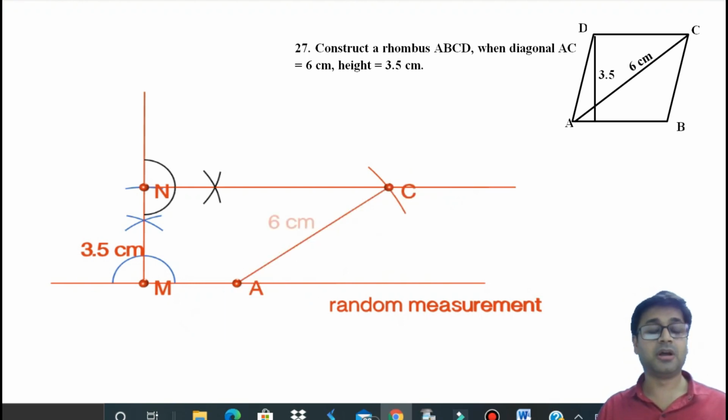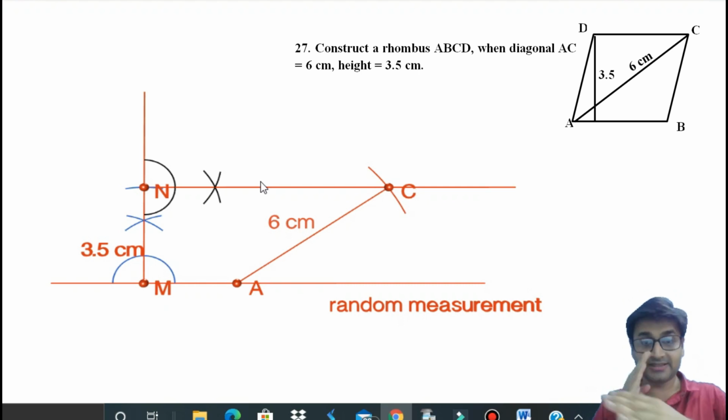Now we need to think, how will I get my point B and my point D? Come on, who can help me? Somewhere on this line is my point B right over here, and somewhere on top here is my point D, but where, I don't know. What are we constructing? Are we constructing a parallelogram? What are the properties of a parallelogram? Or are we constructing a rhombus? I think rhombus, right?